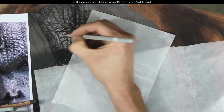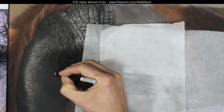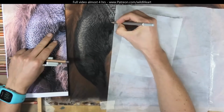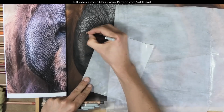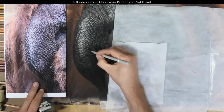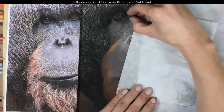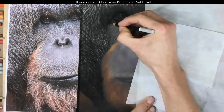I didn't want to rush, but as I show on my Patreon channel, I've got lots of techniques where I show how I do this texture. So although it's still a fairly long process, it's much faster than you would imagine. As I said, the whole drawing took me around about 10 to 12 hours to do. And basically I get the mid-tone textures in there, then I put the darks, and then I start working lighter and lighter, building on top.